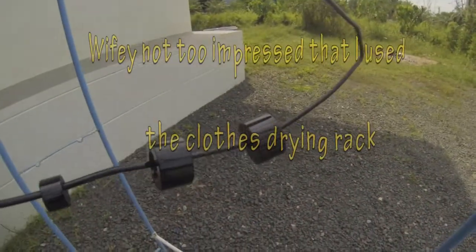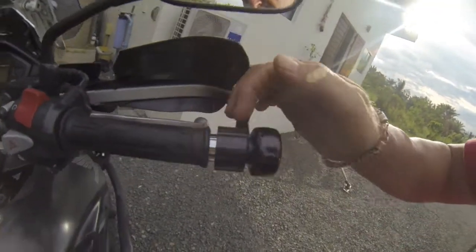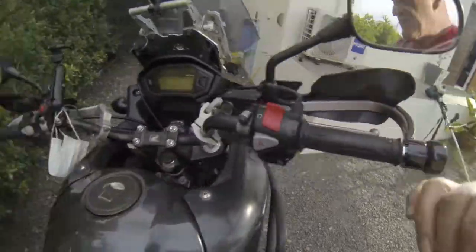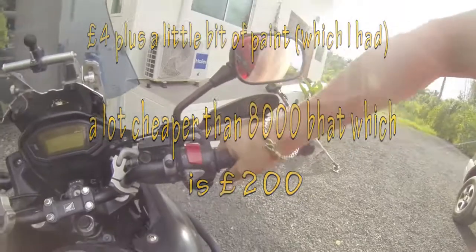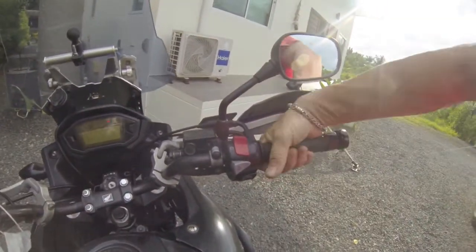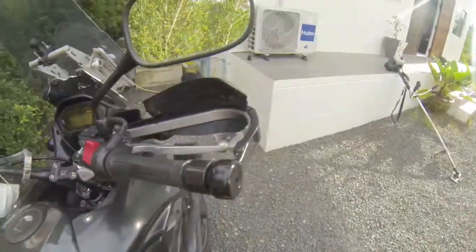Then I'm going to do some clear lacquer just to protect it. So we've got the first clear lacquer on — I'm going to do about three or four of them because they're on the handlebars. Got it all done, it's turned out okay. Got the little chrome spacer from years ago in there, and there's the other one — that one's bigger on that side, I think it's to do with the throttle. Not a bad job considering.